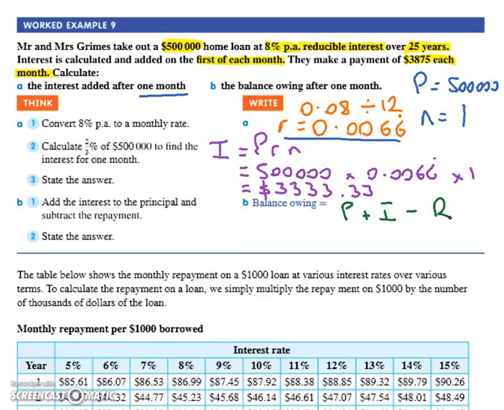So we've got 500,000. Can I just suggest that you do that in this order? That's the repayment. Does that make sense? So it's how much they've paid back. But do it in this order: add the interest, then take away. It doesn't really change it, but that's the way the banks do it. They add the interest charge first, then they take away your payment.